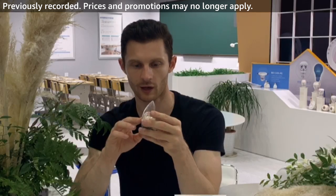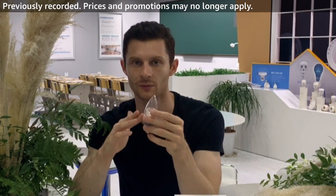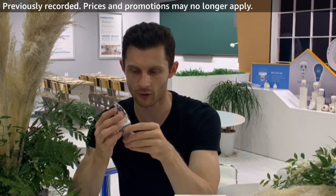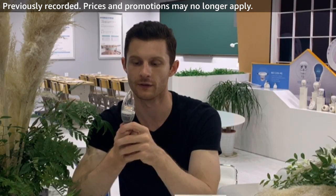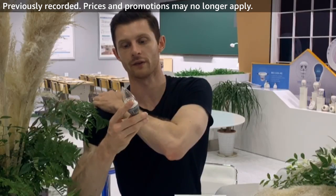We just need to outline as well, as I just said, that these bulbs themselves can't be used within fully enclosed fixtures. Although SGLEDs does have some bulbs that can be used within fully enclosed fixtures, these Candelabra bulbs cannot. They may be able to be used within semi-enclosed fixtures and open fixtures.